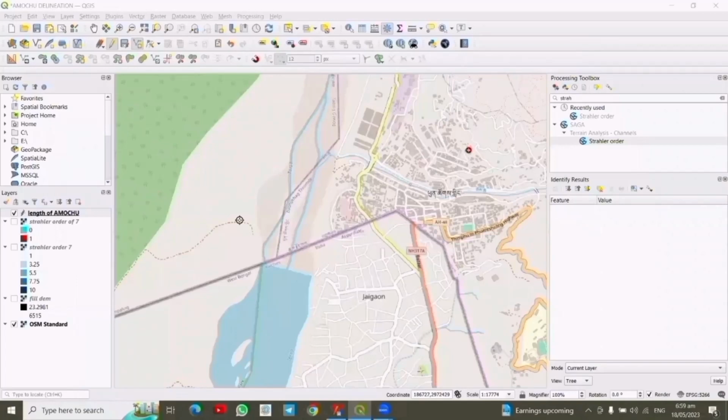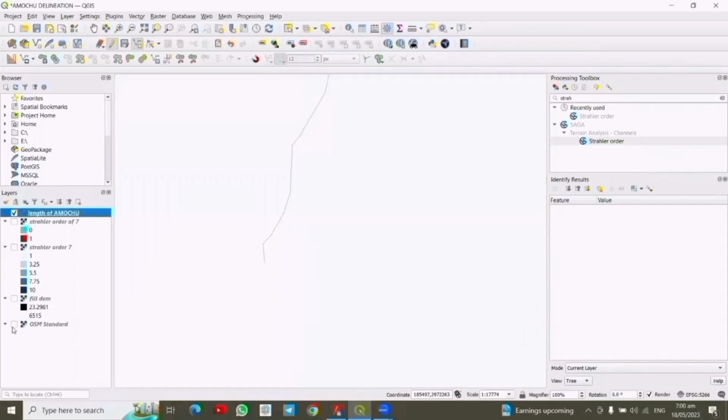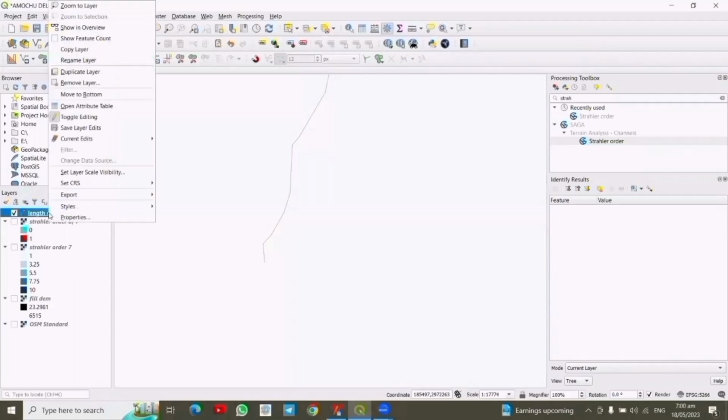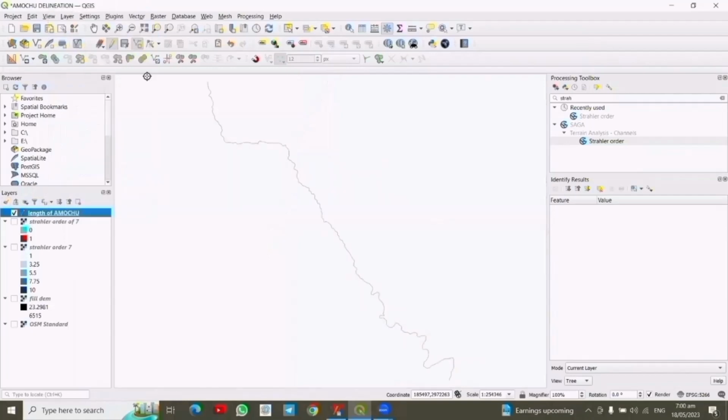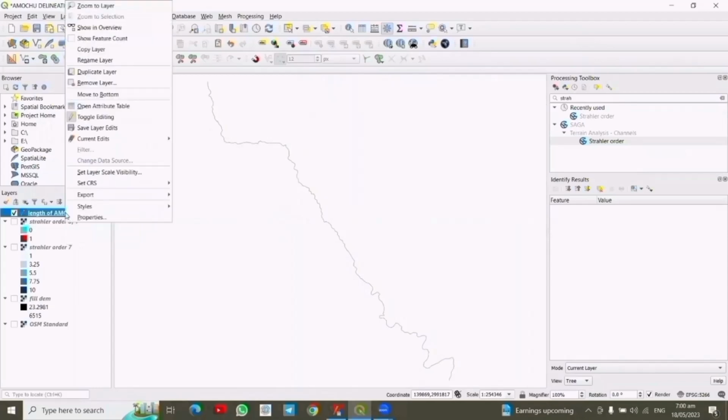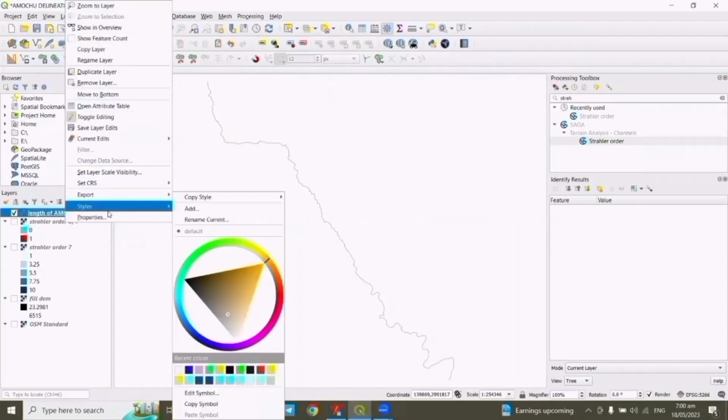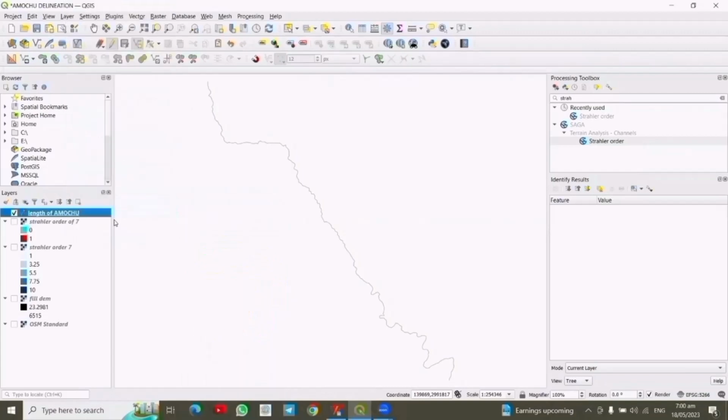Now I have finished tracing the length of the Amo Chhu River till its outlet. I will zoom to layer, and then go to its properties.